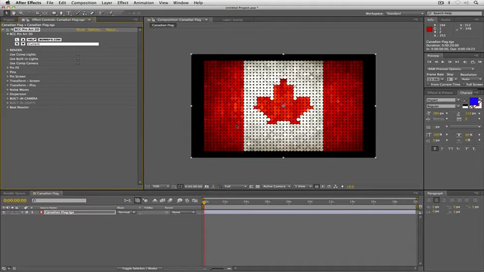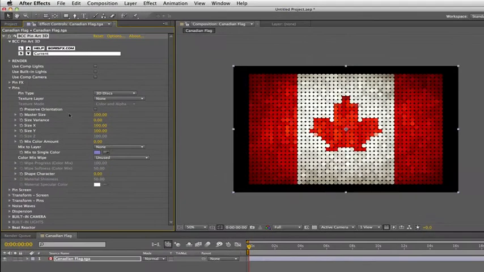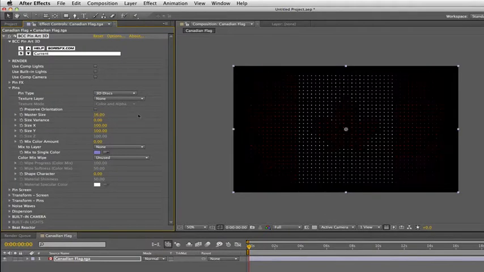So the first thing that I'm going to do is adjust the size of my pins because I want them to be relatively small. And we're going to bring our master size all the way down to about 16, I think. That's looking pretty good. Now I know you're probably thinking, whoa, I can hardly see anything now. Well, don't worry. What we want to do now is add more pins to this pin art effect to make it look the way that we want.